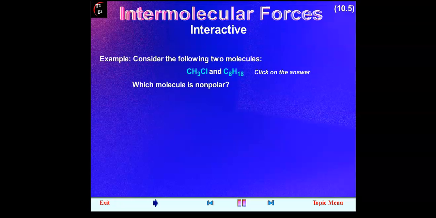All right, folks, let's go through the solutions to the exit ticket on intermolecular forces. Please make sure you go over this very well, as many times as you want, so that you can grasp the content. Which molecule is nonpolar?